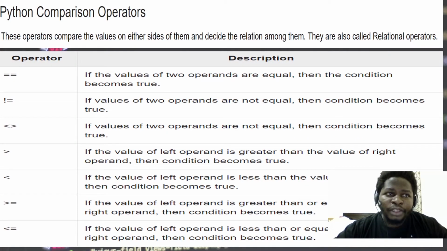The next one is the comparison operators, where we look at two numbers and determine whether they are similar, and then we say either it's true or it's false. For example, if a number is not equal to the other one, less than or greater than, less than or equal to, and so on. We will look at the definitions and examples, and see how we can apply that in our daily computations.